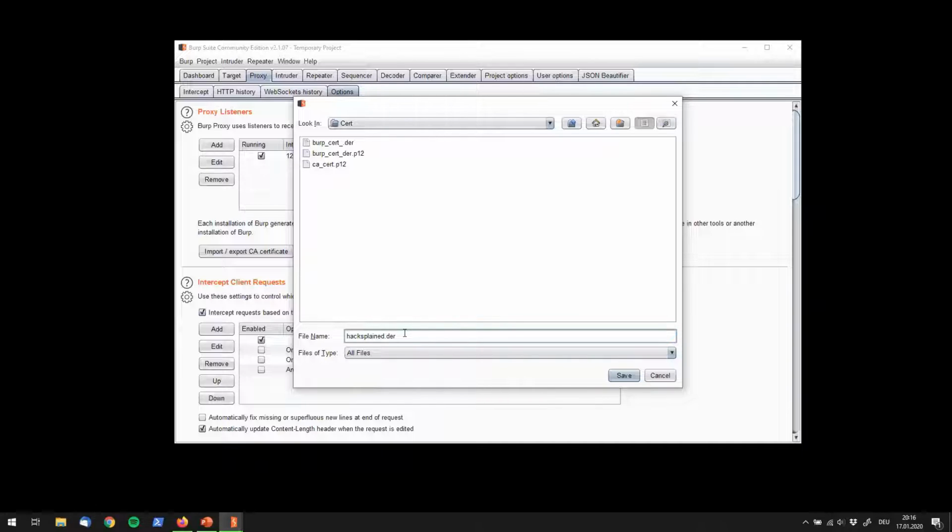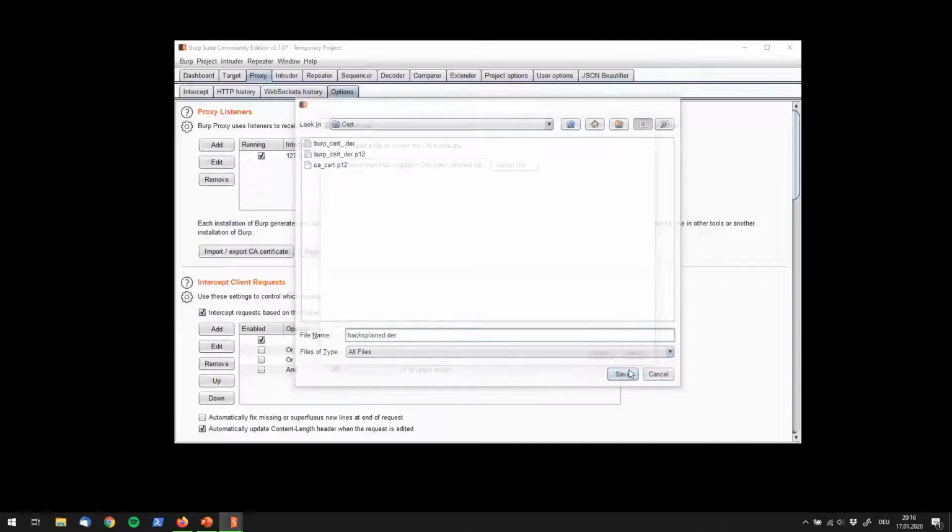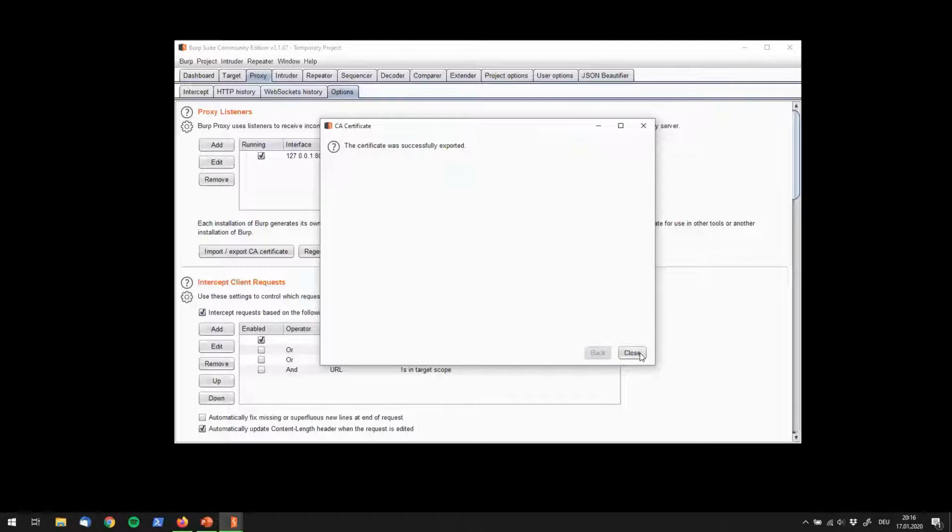Make sure to store it in the DER file format. You can select any random name that you want to give it. It doesn't have to be called hacksplained, but make sure to give it the DER file ending. You click on save, you click on next, and the certificate was successfully exported.